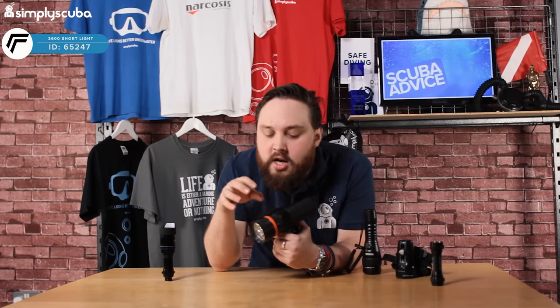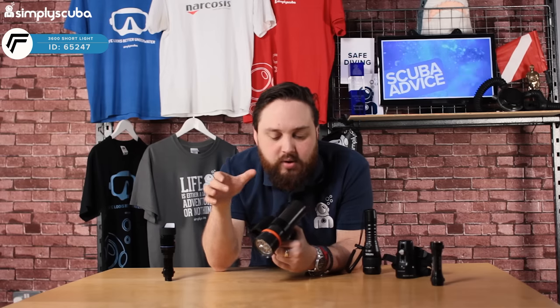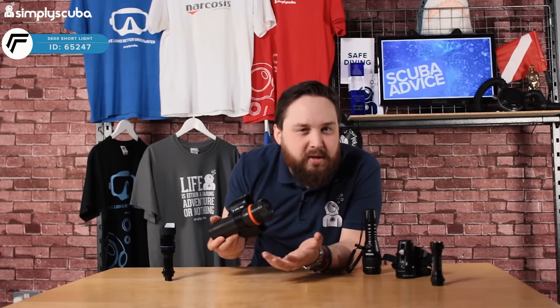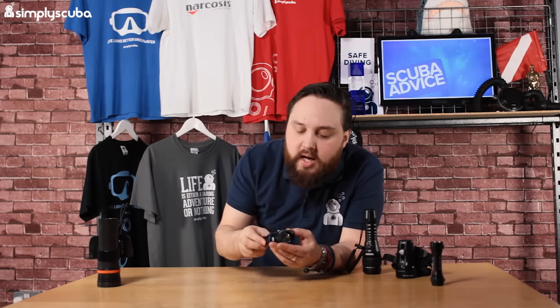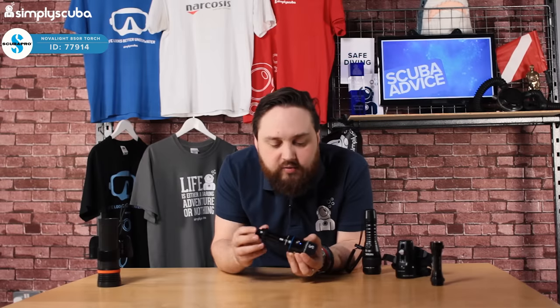But that's magnetic, so you don't have to worry about water ingress through a button or anything. Rechargeable as well. Most torches nowadays are becoming rechargeable. They have that power cell built in. But yeah, very big, very powerful, but really more for the rubbish visibility where you need something that powerful to penetrate.